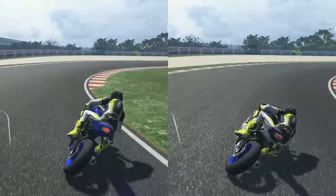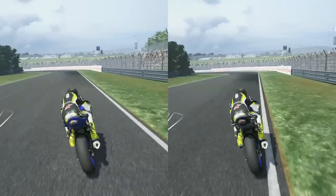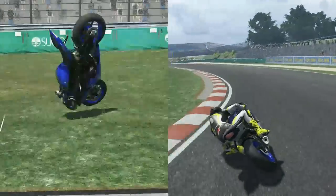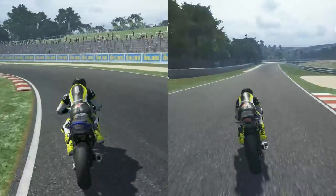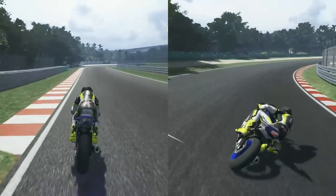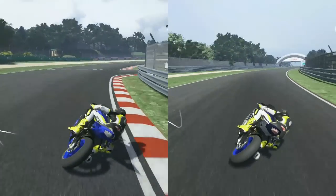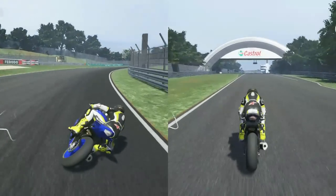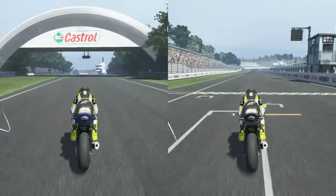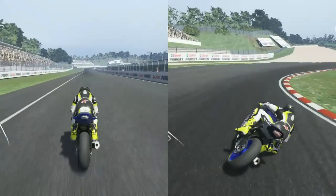I've probably got more annoying bugs now. I hope they will fix that, but who knows — it is Milestone. There goes the 2014 model down the road, just clipped the grass on the outside. Coming to a close now, in the final corner. And away we go — that is the 2015 R6 done, and the 2014 R6 is done.